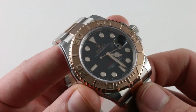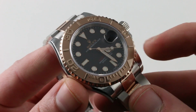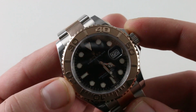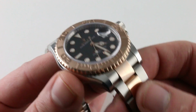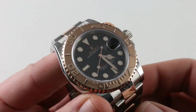Furthermore, it's a Parachrom blue alloy that's also robustly anti-magnetic. All of that plus hacking or stop seconds to synchronize, for instance, to your regatta timer. And of course, it features a quick set for the date so you can rapidly correct should the watch run down or encounter an irregular length month. You can see this handsome rose gold and stainless steel Rolex Oyster Perpetual Yacht-Master and purchase it on our website.